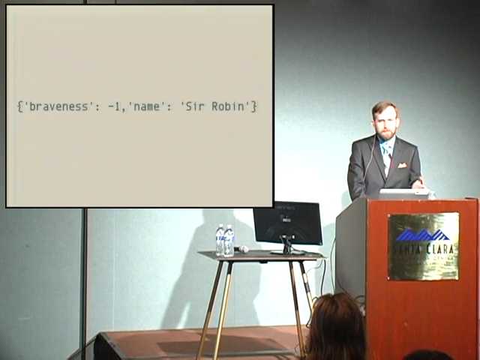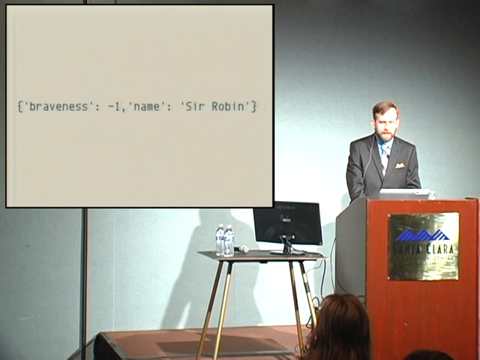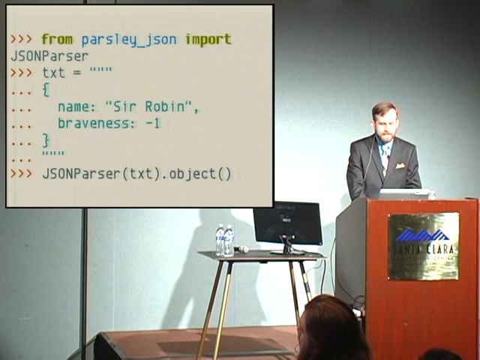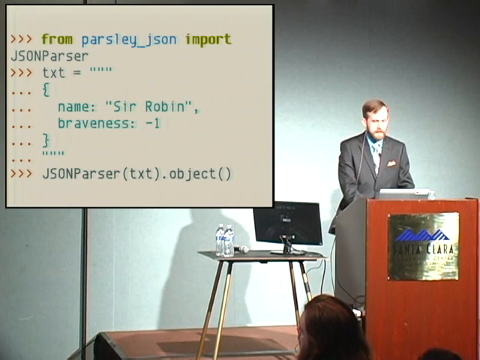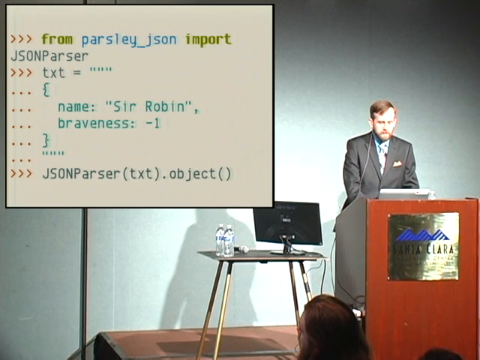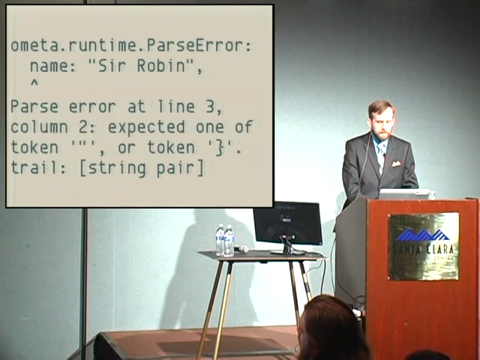This isn't interesting enough because we already have the JSON parser in the standard library. Let's look at handling that custom case we talked about earlier. If I pass in that not quite JSON string that doesn't have quotes around the keys and try to call the object rule on it, then we get a parse error.